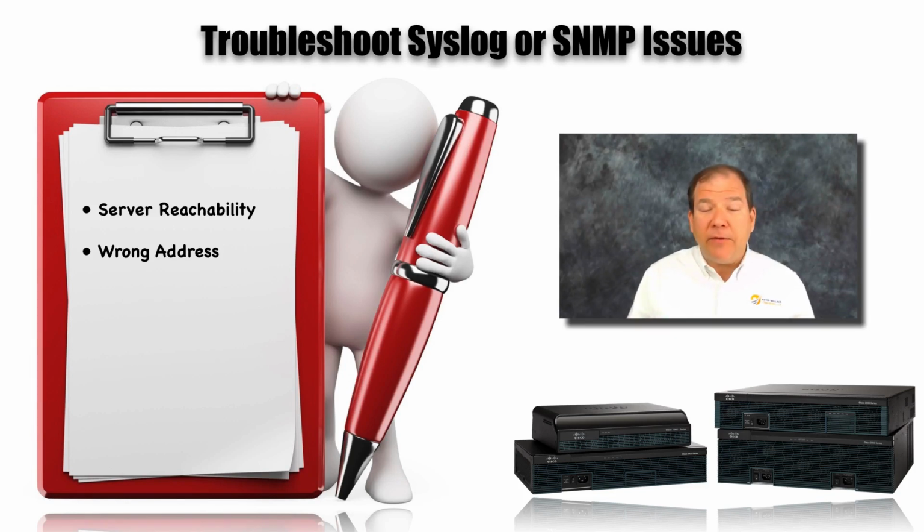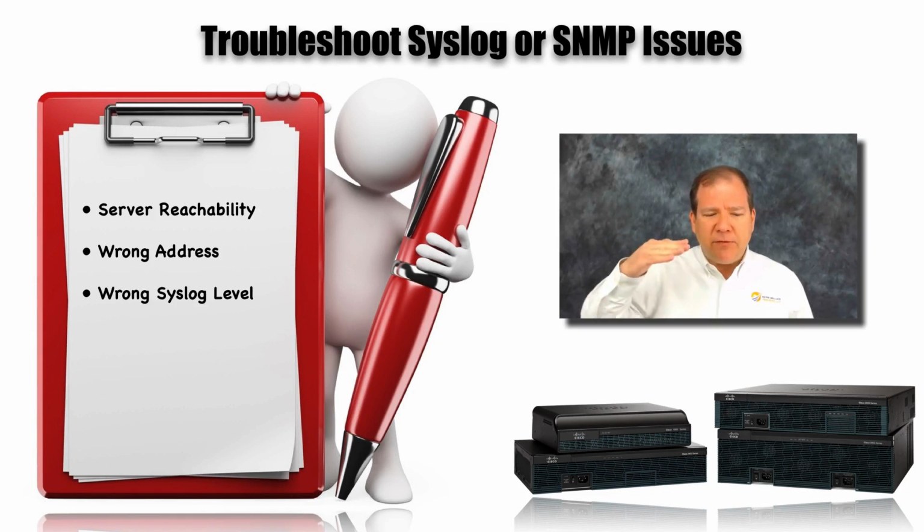I'm going to take you out to a live interface in just a few moments, and we'll take a look at the proper configuration where we can go back and check and see if we have incorrectly typed in that IP address. Something else that could go wrong is that if we're dealing with syslog, we could have specified an incorrect syslog level. Syslog has different levels of severity. And if I specify a really high severity level, then I might not be sending messages that are just warnings or just informational messages. And as a result, I might not be getting all the messages that I really wanted to get.